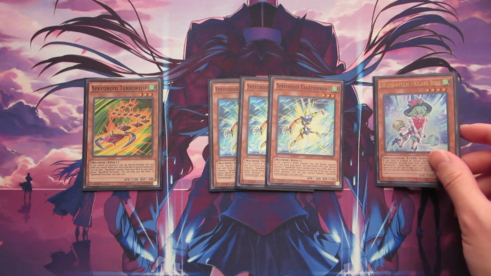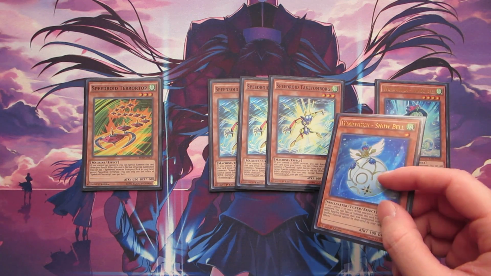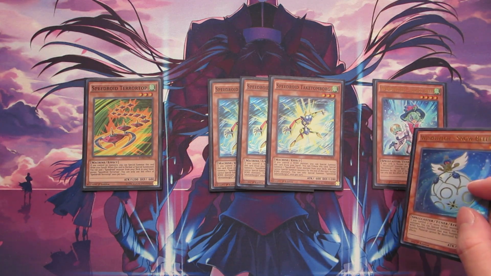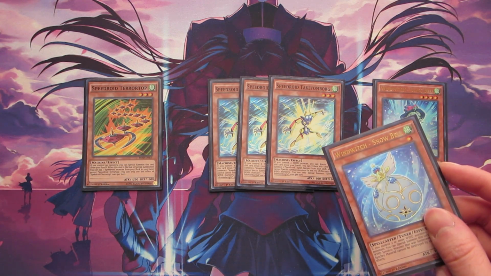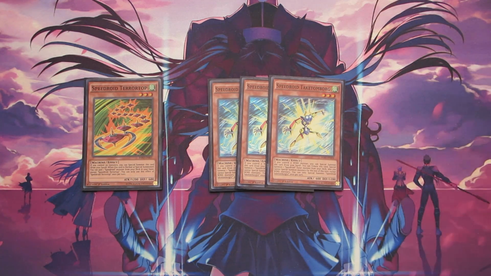So if you have Glassbell and Takatomborg in your hand, that's another way for you to access your Crystal Wing, because you normal summon your Glassbell, you'll search out your Snowbell, you can special summon Takatomborg from your hand because you control a Wind monster, and then because you control 2 Wind monsters on your side of the field, you can summon your Snowbell out and then just go ahead and climb into your Crystal Wing. So having an alternative way to access your boss monster in the deck is actually very good, and it adds a lot of consistency to your plays and to how often you can make your first turn boards.